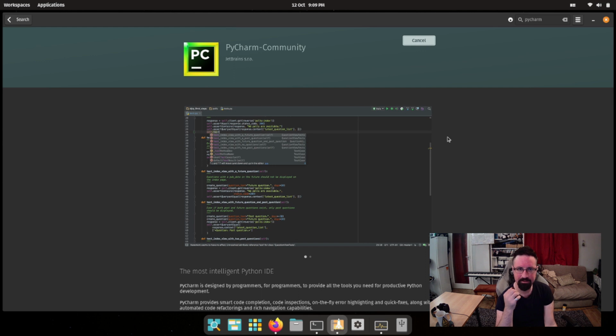I might come back when this is done, depending on how long it takes, and then once this is installed and we show it working on PopOS, I'm going to boot into Linux Mint, because I've got all my tutorial demonstration stuff to show you how efficiently it works. So I'll be back once we've had a look at the full duration of the download time. This is on Wi-Fi, so I've not got Ethernet attached to this device, so this is just via its built-in Wi-Fi card. I'll be back.